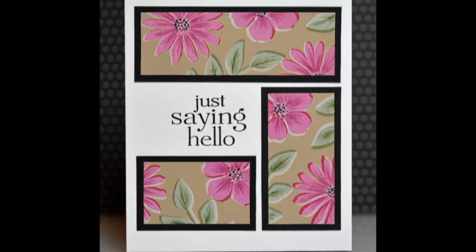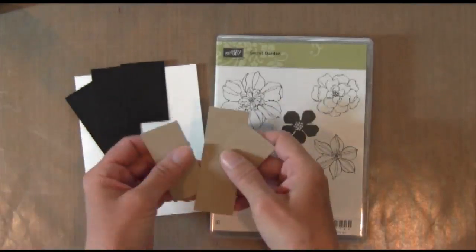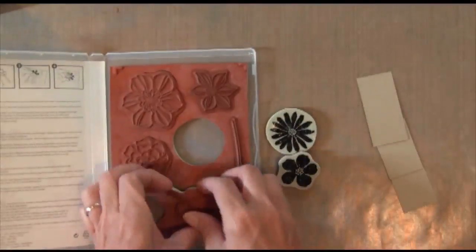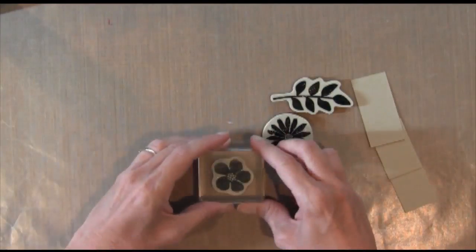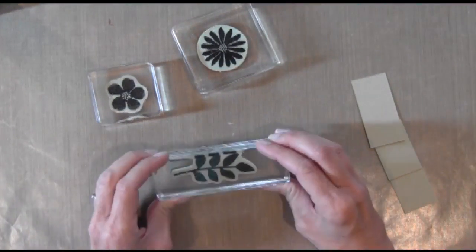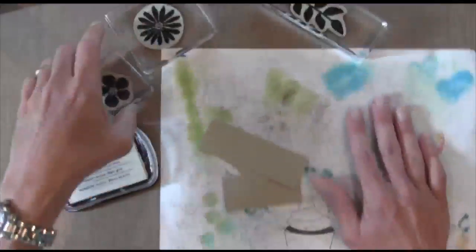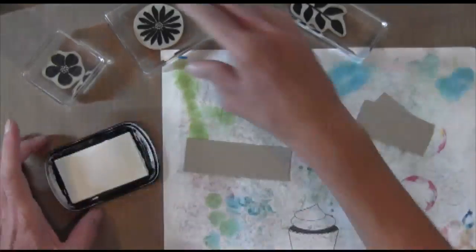I am using Stampin' Up's Secret Garden set again. It's my favorite set right now. And I think I've used pretty much every stamp in this set after this card when I use these 3 silhouette stamps. And I've got these pieces of crumb cake cardstock that have been pre-cut, and I'll have the measurements on my blog if you're interested.